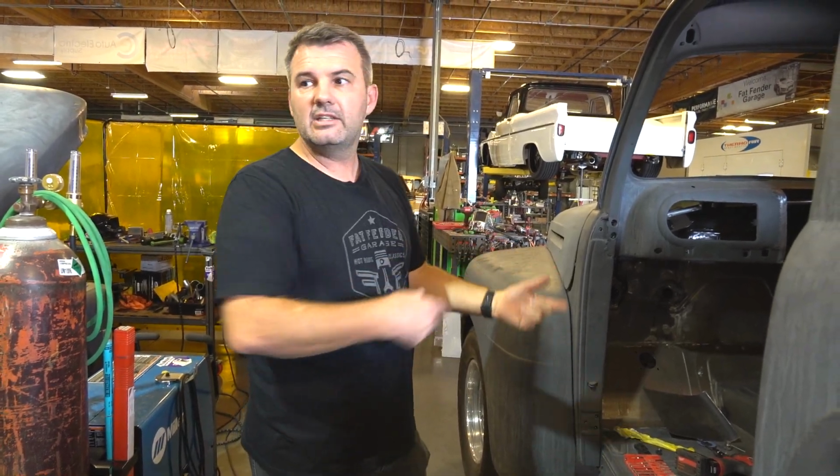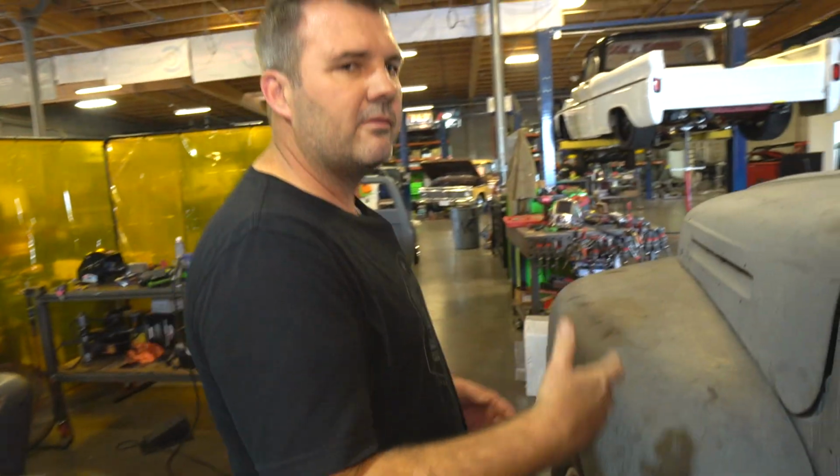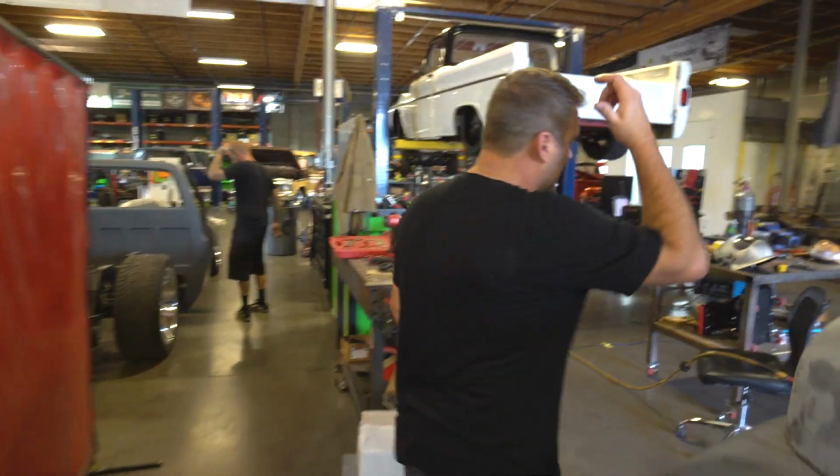Other than that, these three are really close to hitting the body shop. Excited to get these done. These have been a long time coming and just waiting for parts, waiting for a lot of parts these days. You guys know how that goes, just parts, parts, parts. So let's walk back over here.